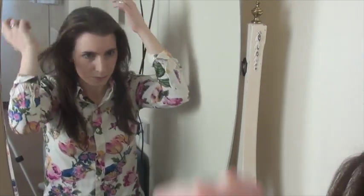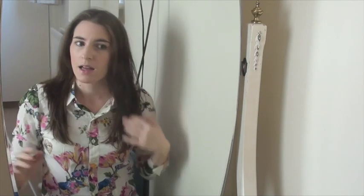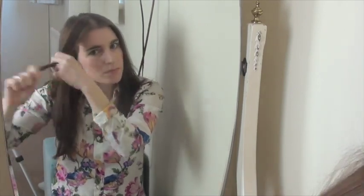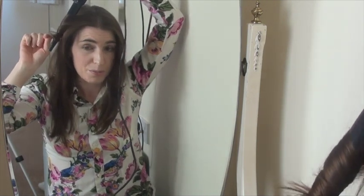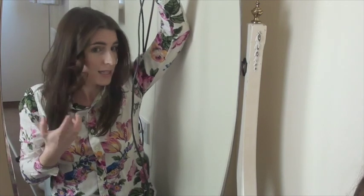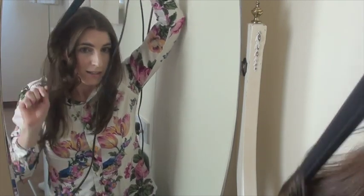Once it's heated up — it literally takes about 15 seconds to fully heat up — I find my parting, find the pattern I want to use, and I don't brush it. I just choose how I want my hair and then pick sections I want to curl. I always hold my wand upside down, it's just the way I've always done it — it's easiest. Then I wrap my hair around away from my face. Just make sure you don't burn your fingers. Hold it for a few seconds, take it off, and you get a messy curl. I just go through sections and it's ridiculously quick.